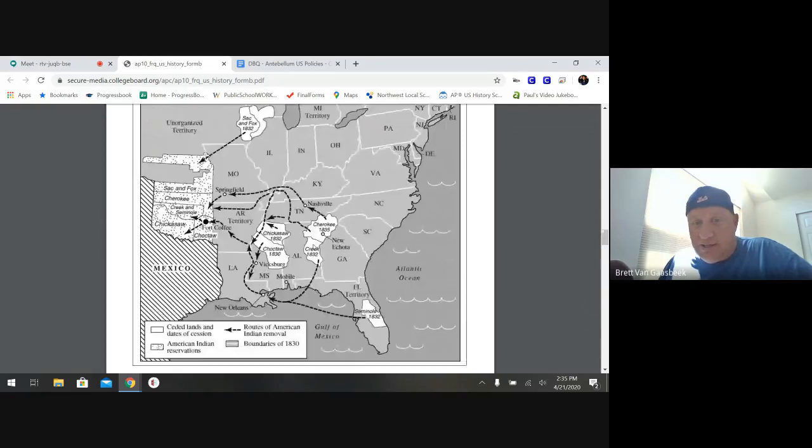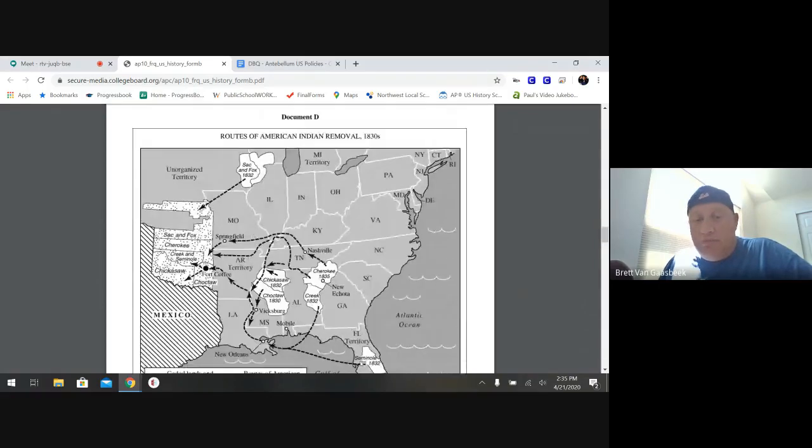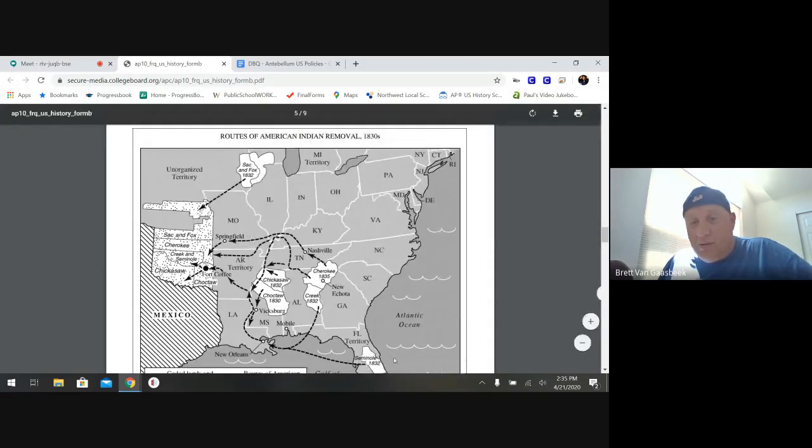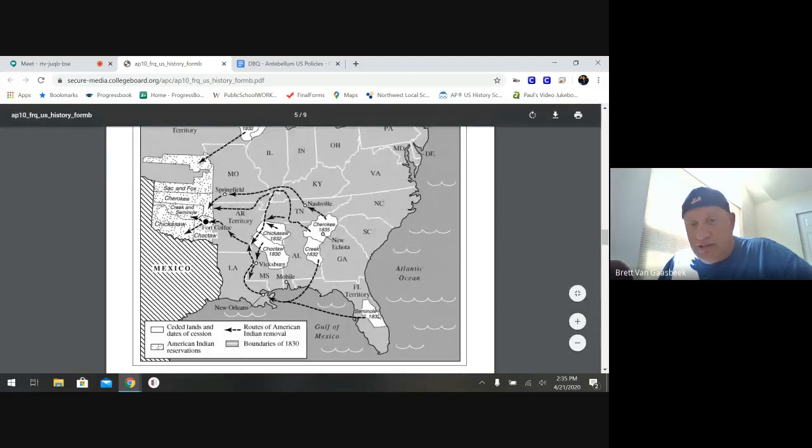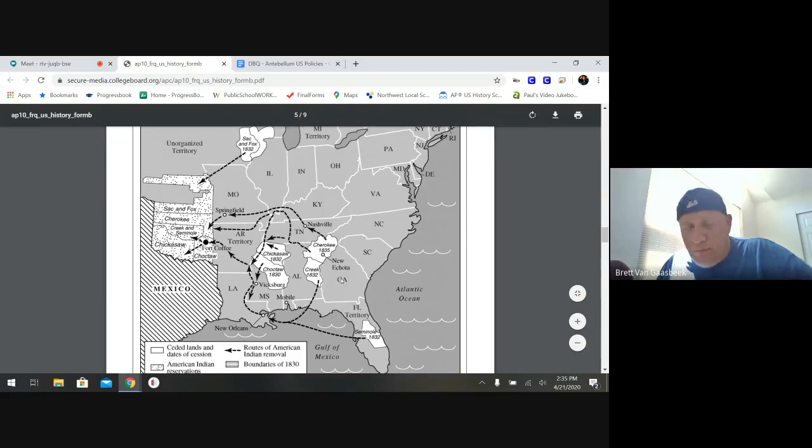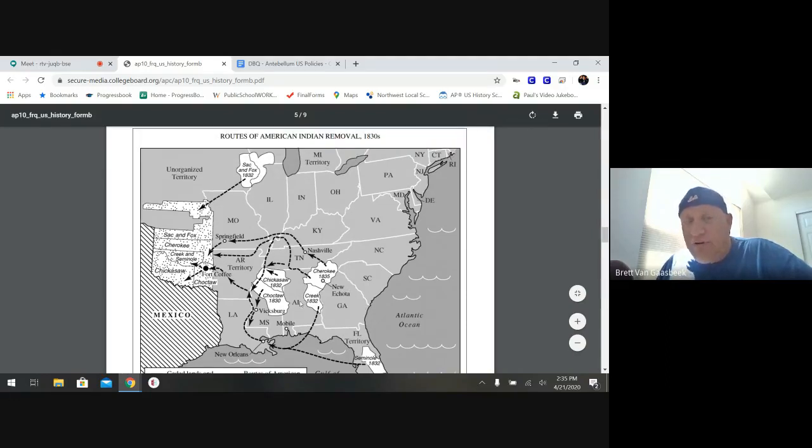We've taken the Florida territory. It's not a state yet, but we're going to move the Seminoles out. And of course, notice they're on the coast here. So we may be looking to take some territory there. Now, Miami's down here, but this area up in here is going to be coastal, used for defense when it comes to naval bases, and it's going to be used for trade as well. Okay. So the removal of these natives are all for trade and for farming, and it's going to be trade and farming for white Americans.